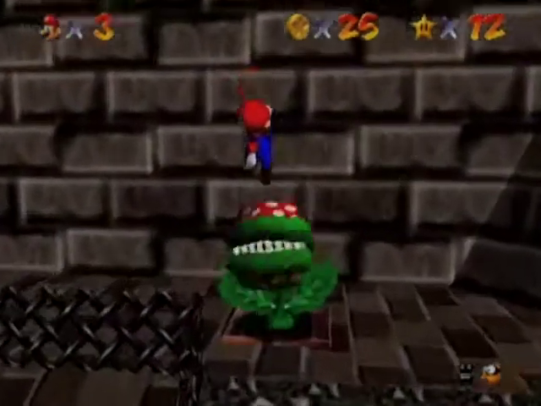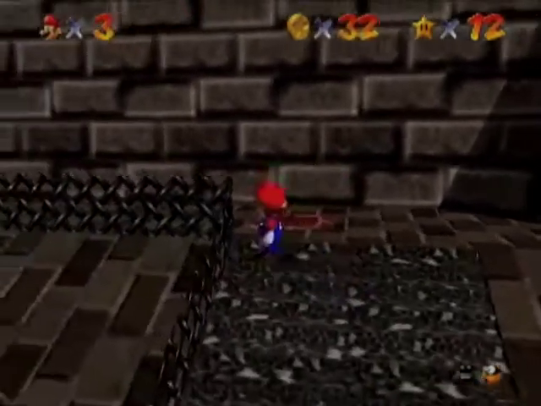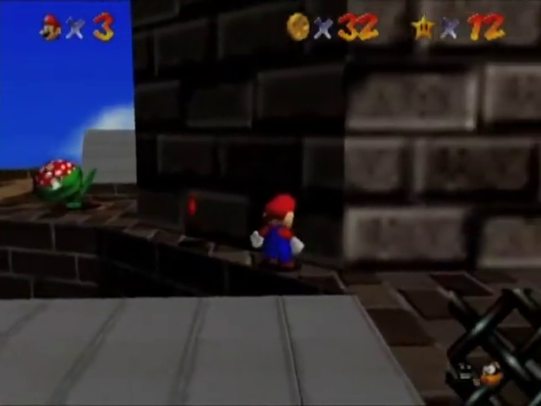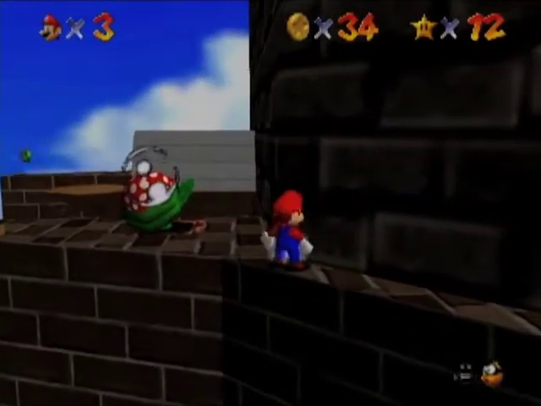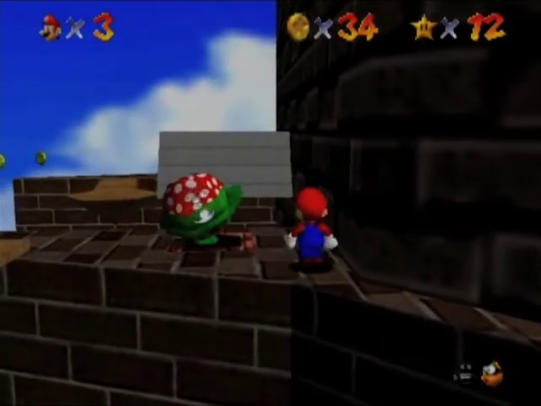That can't be right. That's not right, is it? Oh, yeah. That's 51 coins. 51 coins off of non-yellow coins. So I do just collect 51 yellow coins.